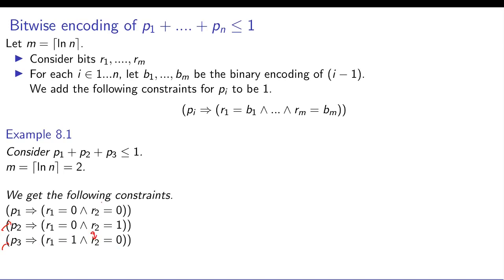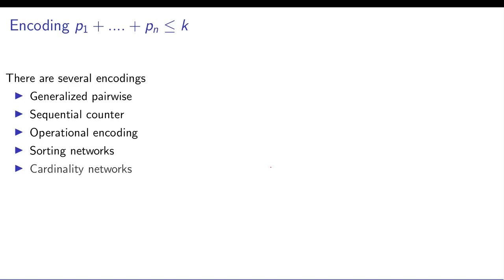Now let us look at the more general cardinality constraints where you want sum of the bits and you want to check it less than k. So we will cover three possible ways of doing it. This one which we have added as an extra slide and this one is another very optimal way of encoding which you may find in recent papers.